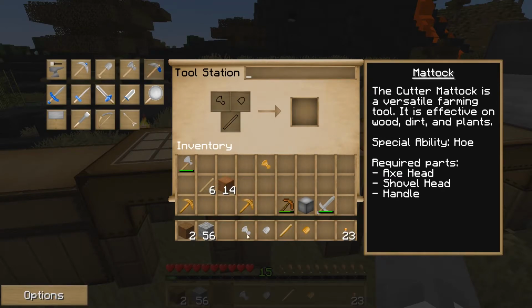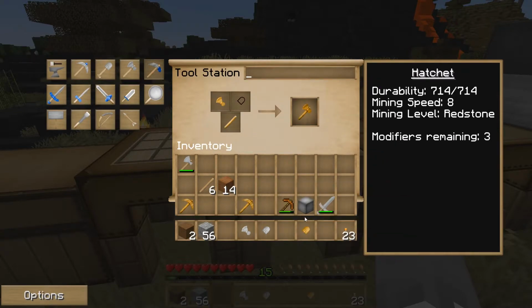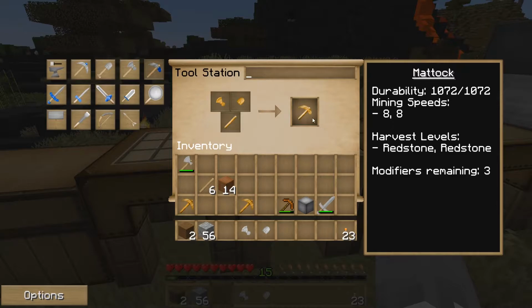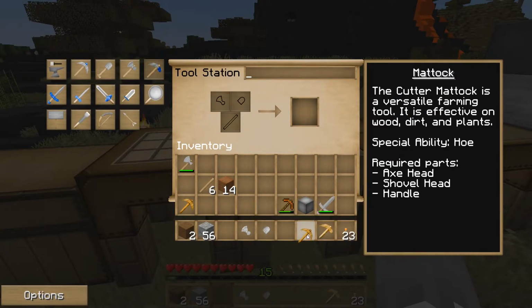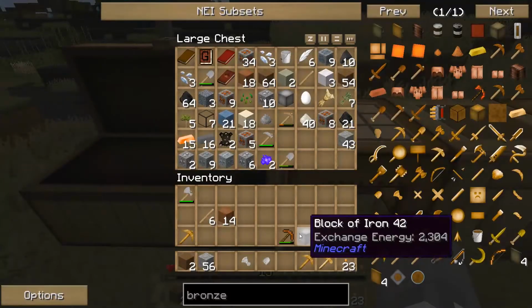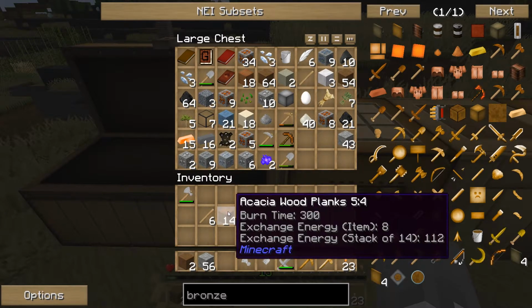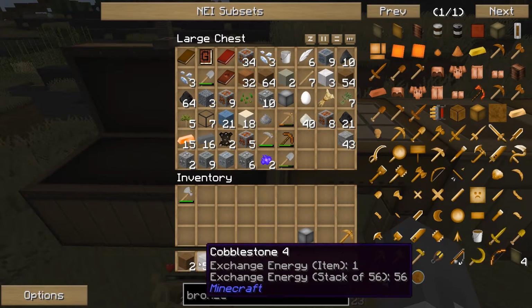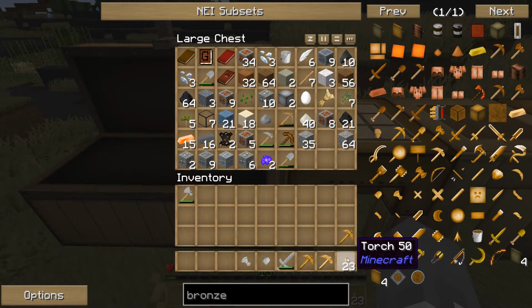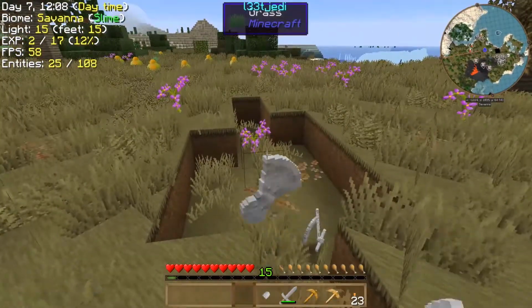Okay, now let's build that mattock. So we'll put everything in. Wicked. And we've got our mattock. Awesome. Bronze banana, mattock, copper pickaxe. We can probably put the copper pickaxe away, just because we have 2 other pickaxes, which should do the job just nicely. Actually we should probably throw those away, since we don't really need them. Put everything away. Now let's go and throw away the stone heads.